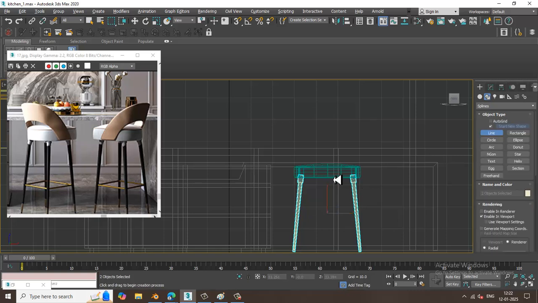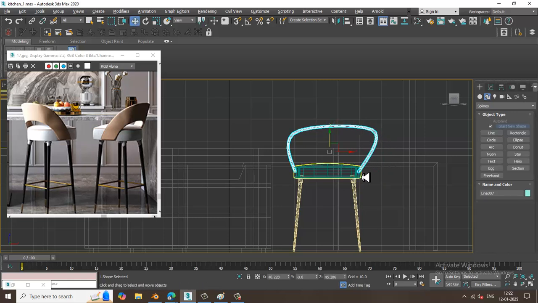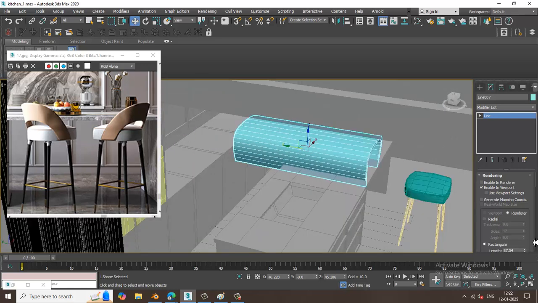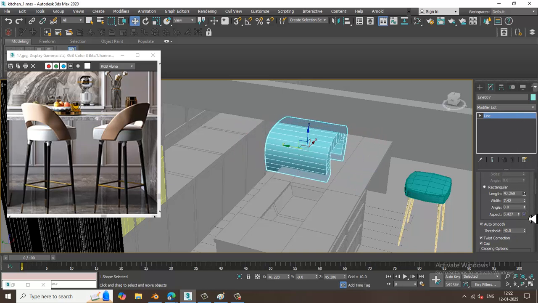So we can just take a line over here and create such kind of shape. Make it rectangular and reduce its size.